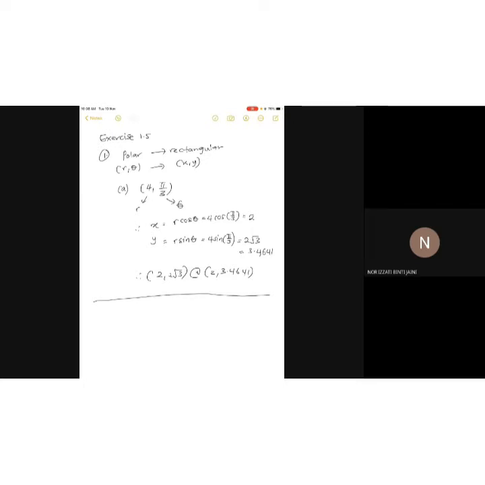Okay, let's look at question number 2. In each part, a point is given in rectangular coordinates. Find 2 pairs of polar coordinates for the point, one pair satisfying r greater than 0, meaning r is positive, and theta from 0 to 2 pi, while the second pair satisfies r greater than 0, still positive, but theta is from negative 2 pi to 0.